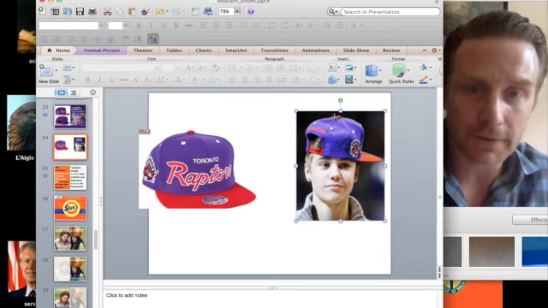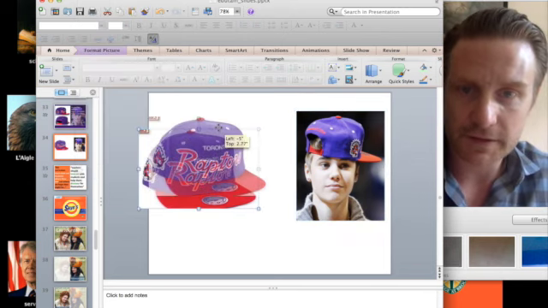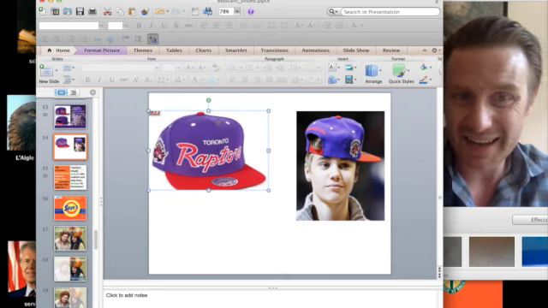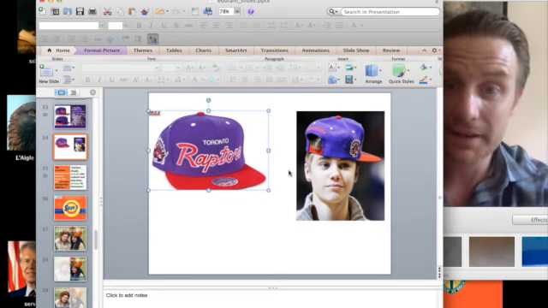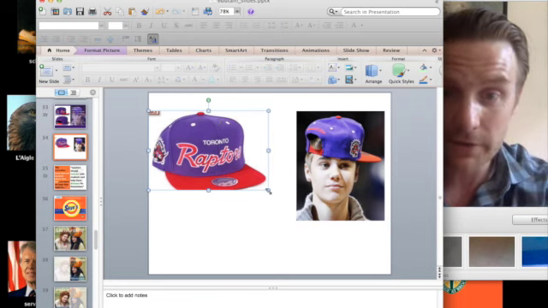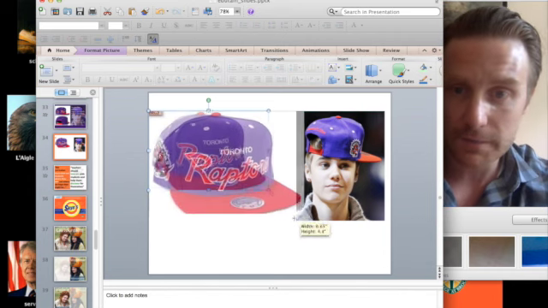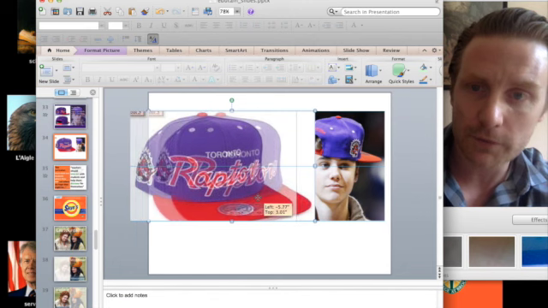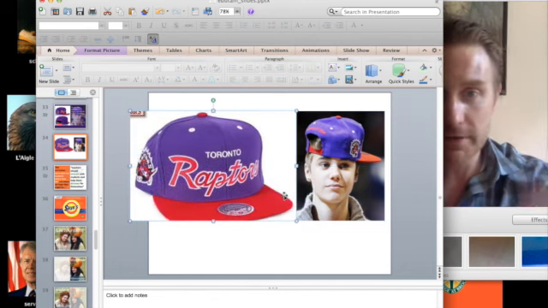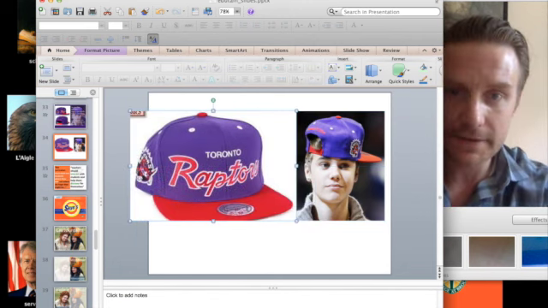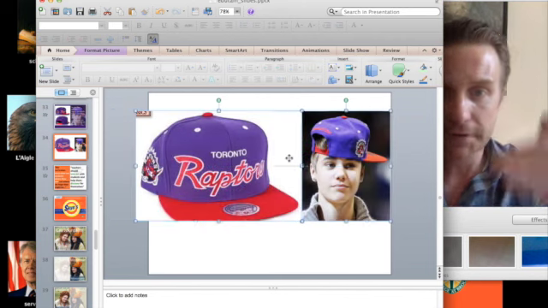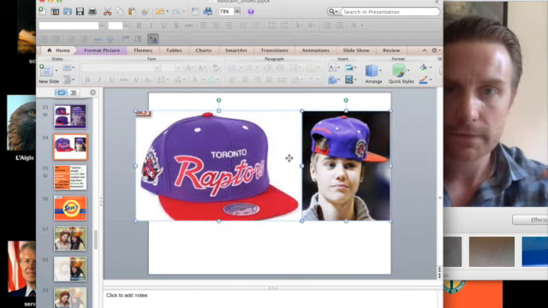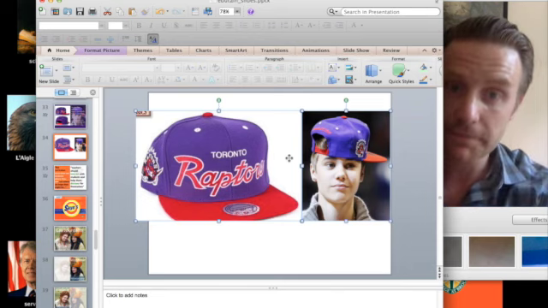So let's put that there, and let's put this here. Now I get a little bit anal about these things. I like there to be a matched size, so I'm actually going to enlarge this hat, provided that it's working out here. I'm going to move it over to the side, and so now they're actually at the same basic size. The top and the bottom are the same in both.